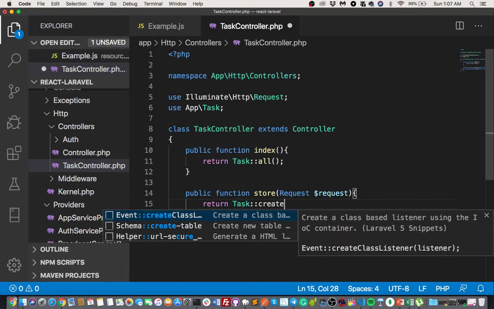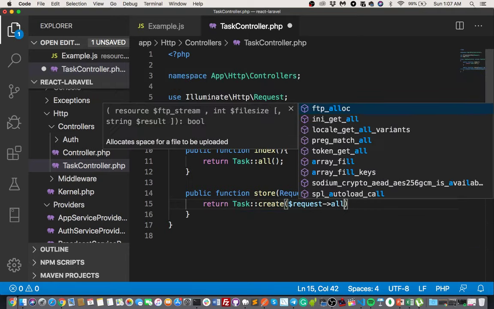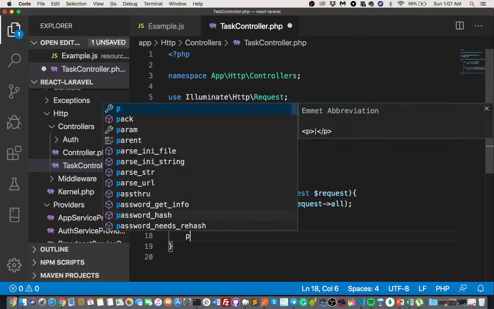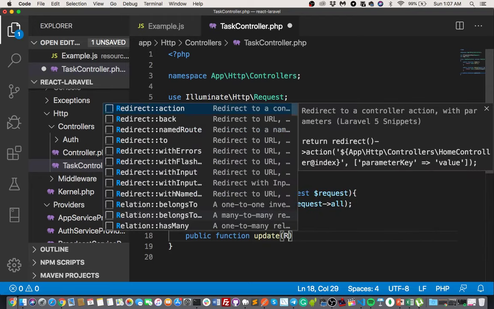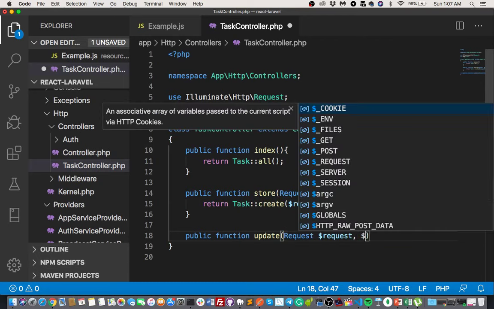So create request all. Then the third function, public update, right? Update request, ID.